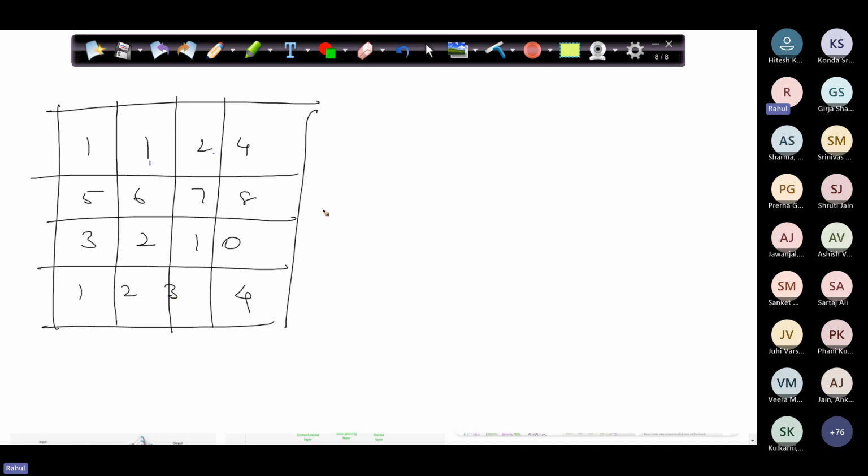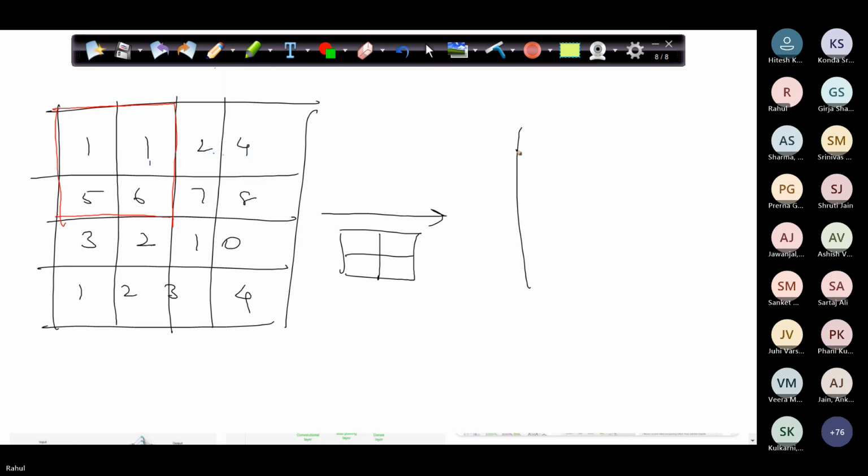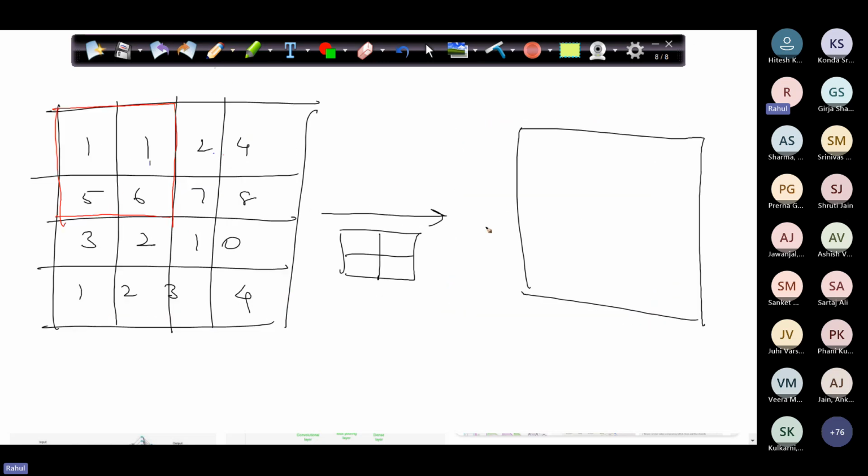Now I will apply the same max pooling, that is a 2 cross 2 matrix, which will give me the maximum from that matrix. My first matrix on which I will apply the max pooling, 6 is the max value. Let me create the matrix here. This time my matrix will be a bit bigger. Here the matrix was 2 cross 2, this time it will become 3 cross 3. Why? Let me show you.